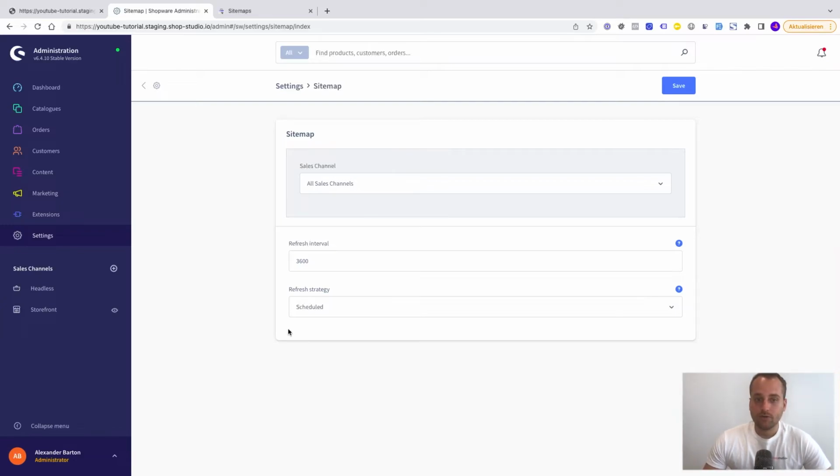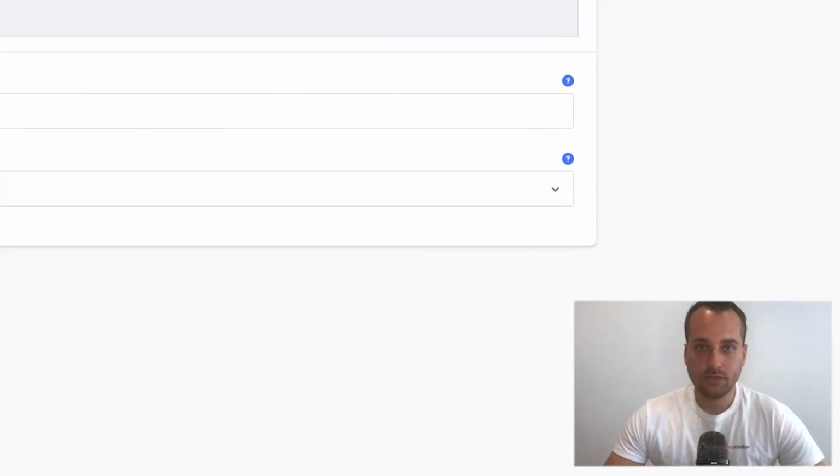The good thing about this refresh strategy is that even if it takes a longer time, 5 minutes, 1 hour or more, this is not a problem because there isn't something like a timeout for background tasks. This means the next time the search engine visits your page, it will get the page instantaneously without waiting seconds or minutes.